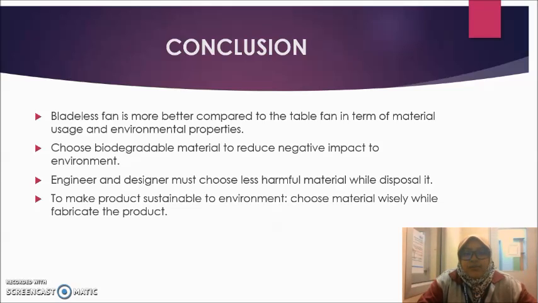And secondly, we have to choose biodegradable material in order to reduce negative impact to the environment. So this is very important. We as engineers or designers must choose less harmful material while disposing of it. This is very important to make our earth sustainable for our next generation. And finally, to make products sustainable to the environment, we have to choose material wisely while fabricating the product.